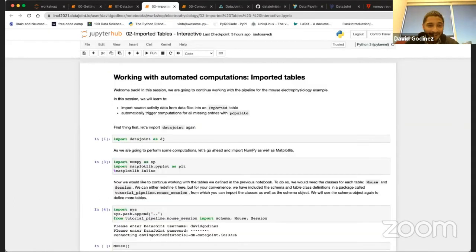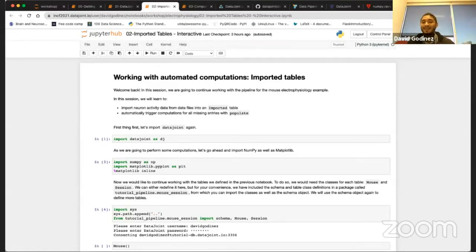And so today, we get into imported tables. Yesterday, we saw that as we were defining tables, next to the class name we put in the argument dj.Manual, telling DataJoint that the data that goes into these tables, we're going to be manually putting in.